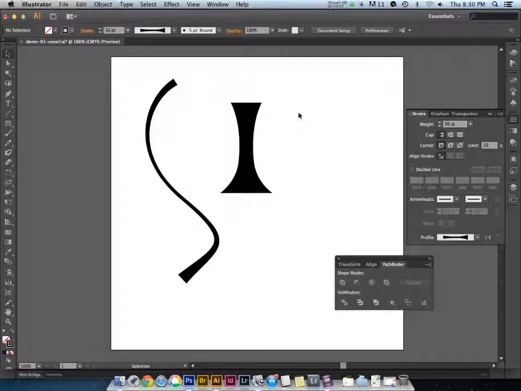Probably. You can apply profiles to brushes to make brushes even more complex, but I don't know how that would work, exactly. Make sure it's thick enough though. If it's 1 point, it's going to have a profile, but it's going to be 1 point to like 0.2 points, and you're not going to be able to see it.